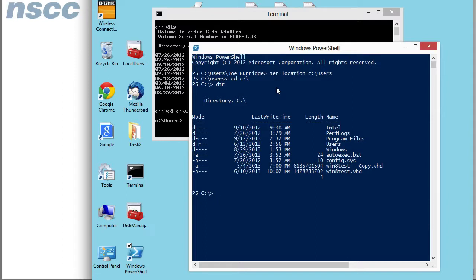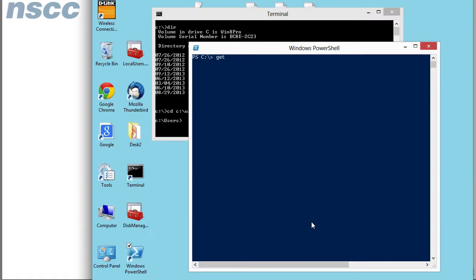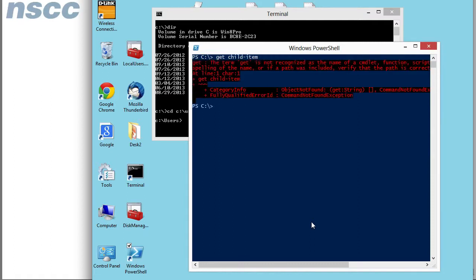How would I know what is really the PowerShell command? Well, I can use a command called get alias dir. And we can see that the command here is called get child item. I'm just going to do a CLS that clears the screen. So get child item. Okay, no. Get dash child item.